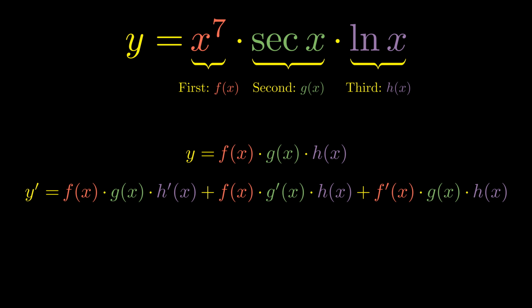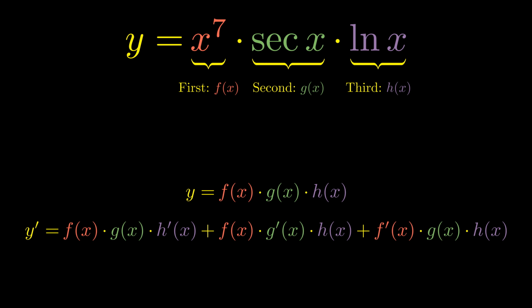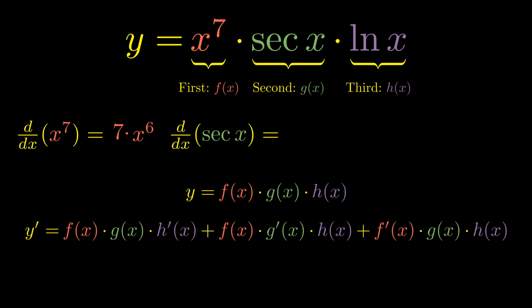For the sake of consistency with our other examples, before we apply this behemoth of a formula, let's review each of the derivatives of our trio of functions. For the derivative of x to the 7th, we will savor our final application of the power rule for this video, as we drop the 7 to the front and subtract 1 from the exponent to get 7x to the 6th. Later on, the derivative of secant x can be found using the derivative of cosine, the chain rule, and the trig properties, but for now we'll just acknowledge it as secant x tangent x. And finally, remember that the derivative of ln of x is 1 over x, which can be verified through the derivative of e to the x and implicit differentiation.